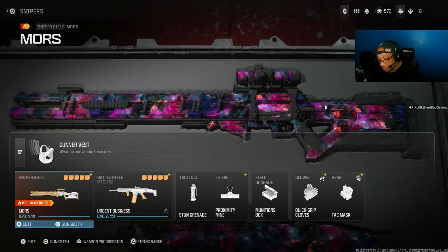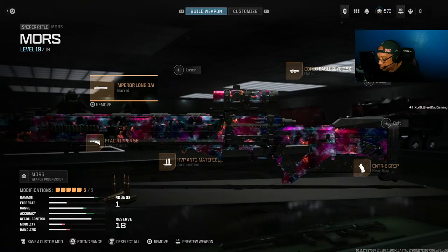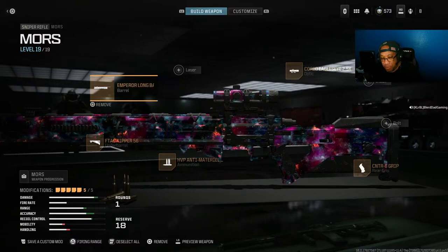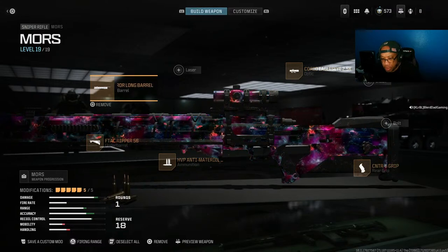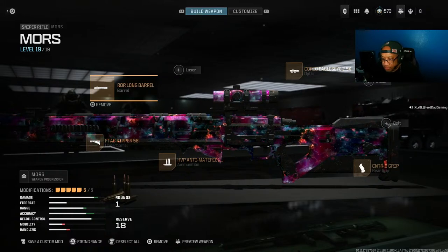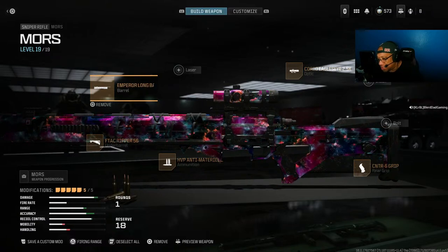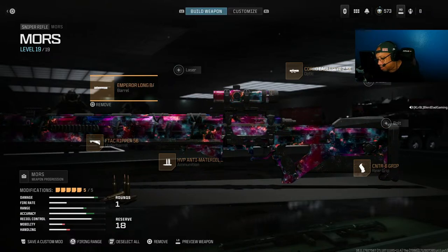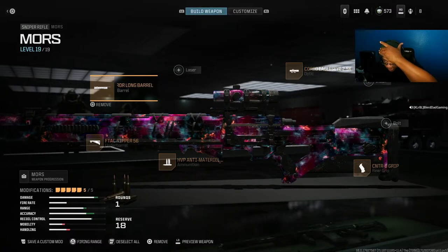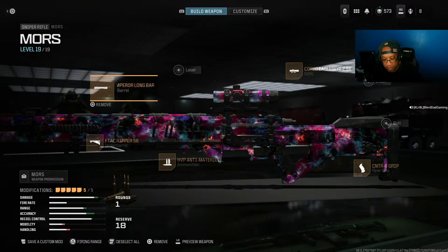So I've been having a lot of fun sniping with this gun. It's the new Moore sniper rifle. I have the Emperor long barrel. My underbarrel, I have the F-TAC Ripper. For my ammunition, I have the HVP anti-material. For my rear grip, I have the Counter Six grip. And for my optic, I have my Choreo Eagle's Eye. So I have this built out the way that I want. I'm gonna show you guys this in the firing range.